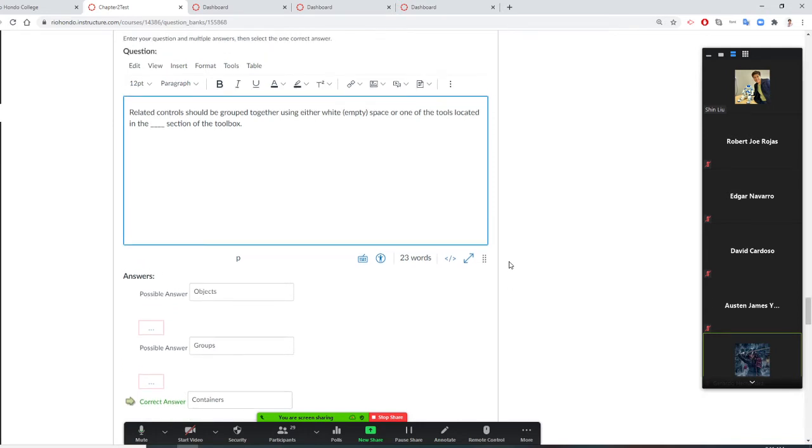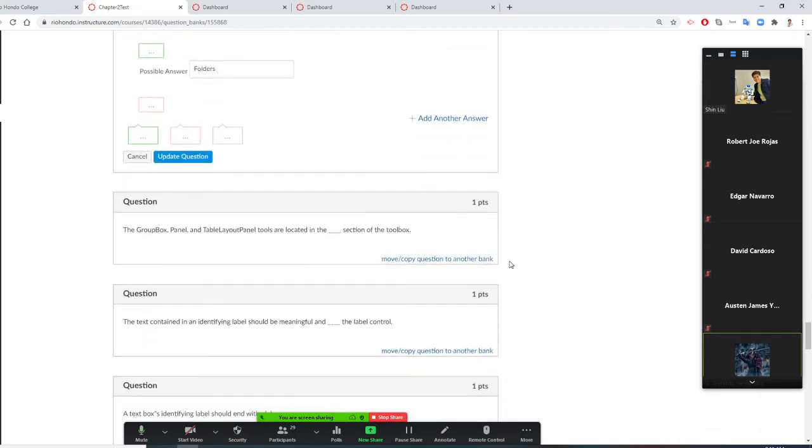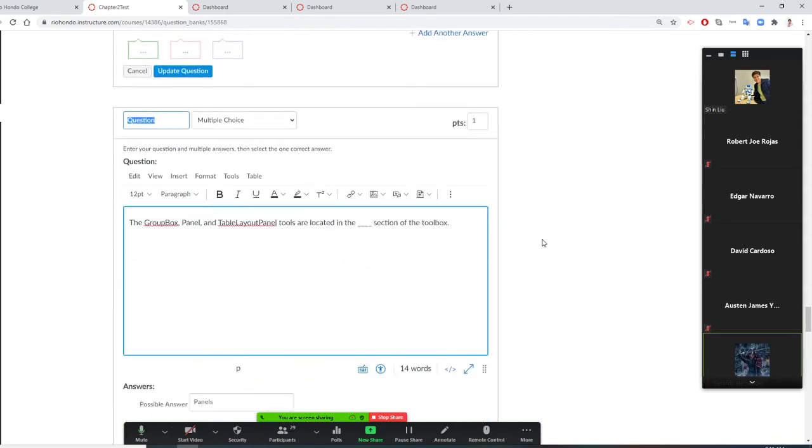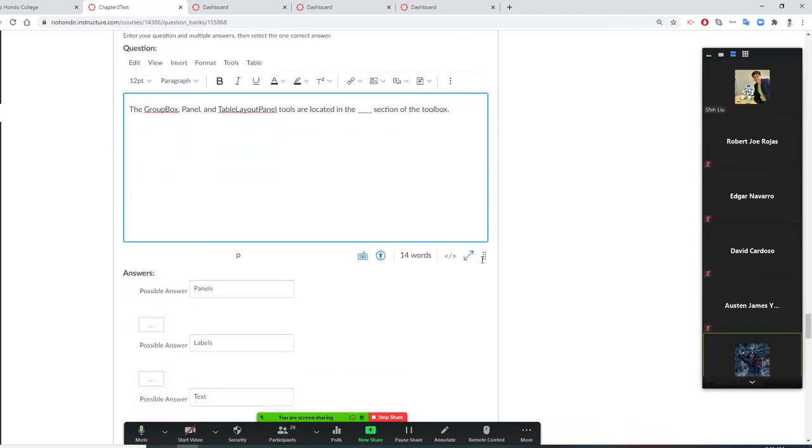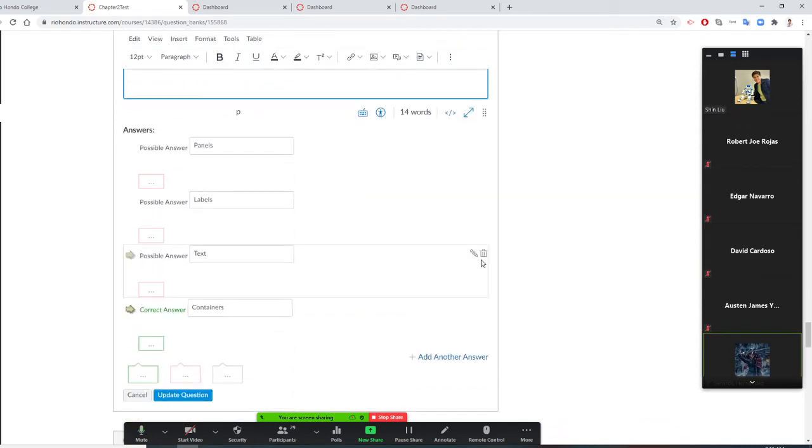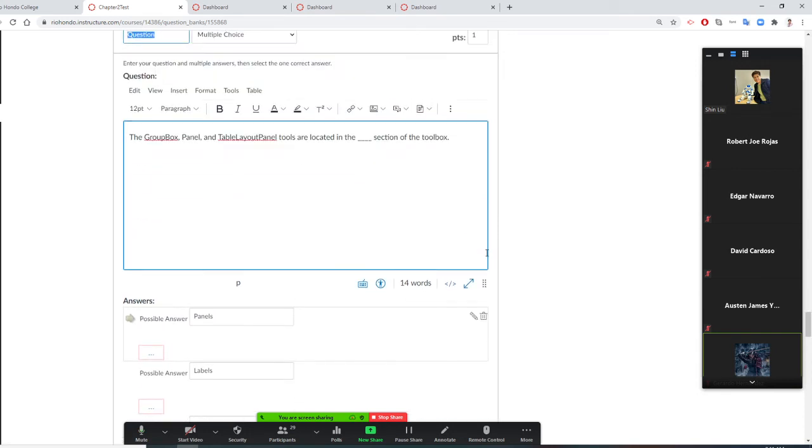Okay, we use container. So the group is inside the container. And next, the group box, panel and table layout panel tools are located in the container section of the toolbox.